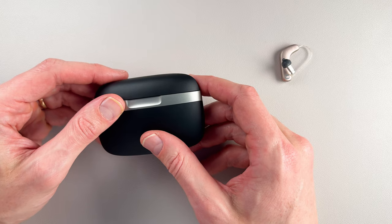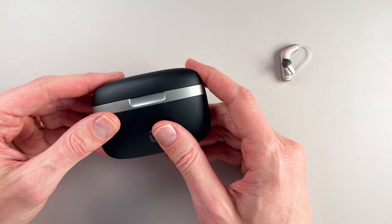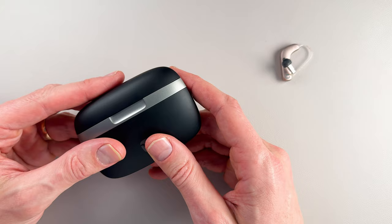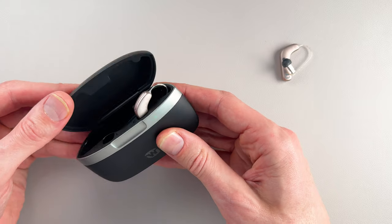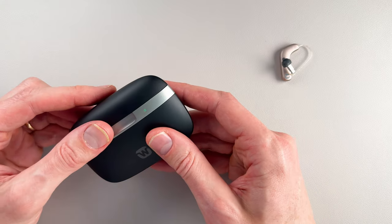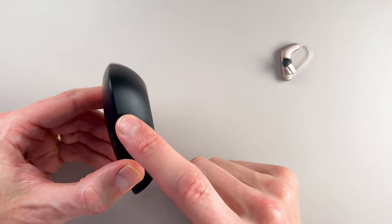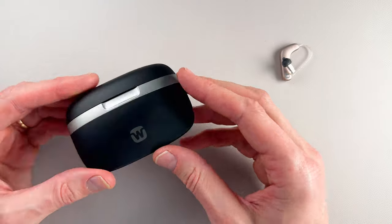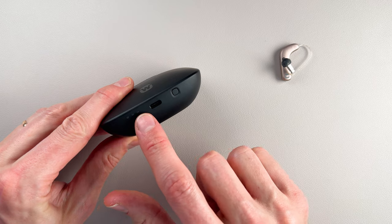Why? Well, firstly, it just looks really cool. Who said hearing aid technology needs to be big, miserable, ugly and beige? Just like the hearing aids themselves, this has a solid quality, well-built feel, which can't be said for all of the technology that's currently out there. The lid has a magnetic shutter to keep it closed, which is way better than having a catch which is bound to break some time. It has a power button, is USB-C charged — which is pretty much standard nowadays — but can also be charged using Qi wireless technology too. There are also three LEDs indicating the life left in the battery, built into the charger itself.